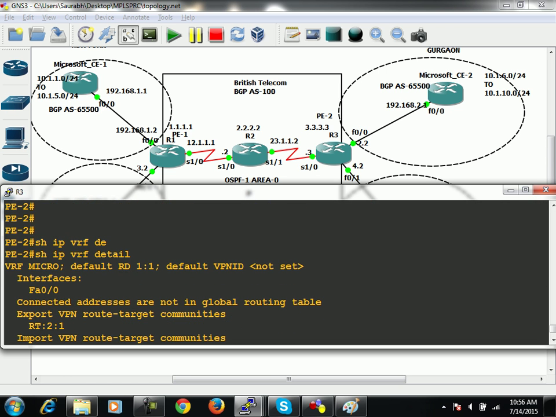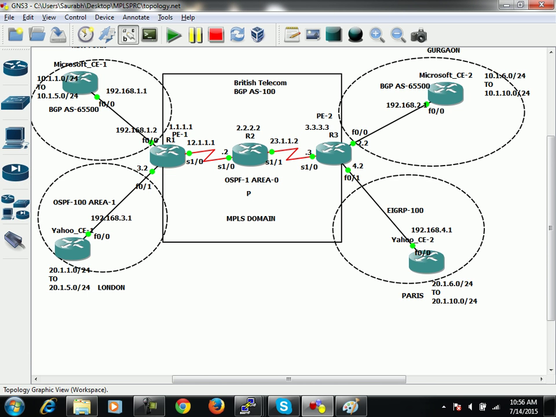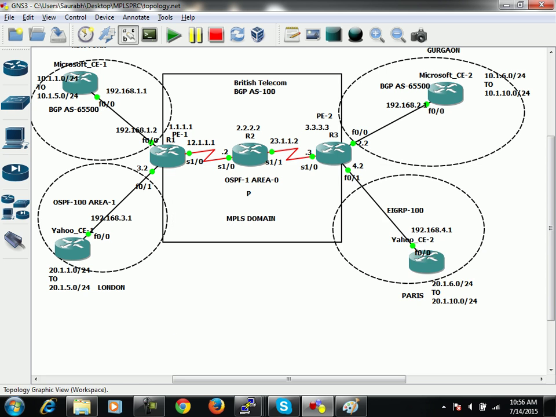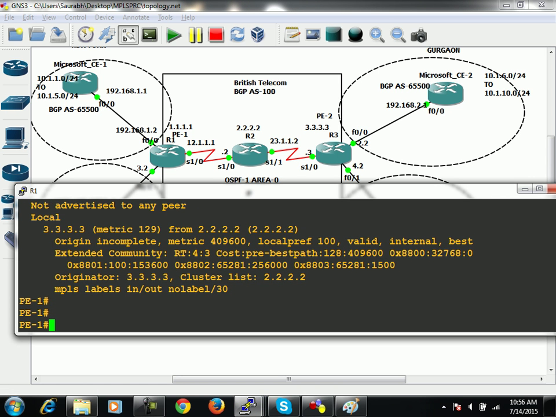So in VRF micro, we are using export RT 2:1. It means that PE2 is advertising prefixes with export RT 2:1. So all those prefixes from Microsoft CE2 are coming onto PE1 with export RT 2:1, right? And we have imported them into VRF micro itself, right?